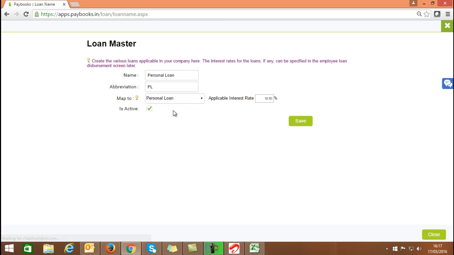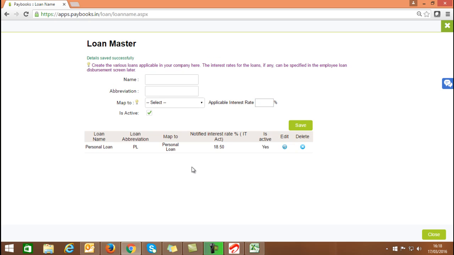Once you are through this, a new checkbox opens up requesting you to enter the rate of interest for the loan type created. This depends on HR policy. The employer may either lend interest free loans or charge nominally. Before saving, please ensure the active checkbox is duly ticked.